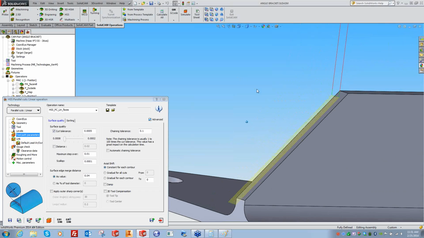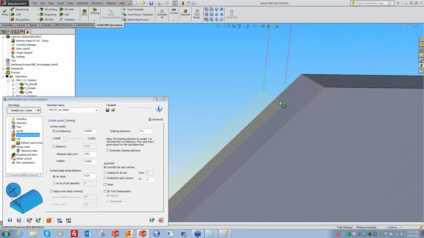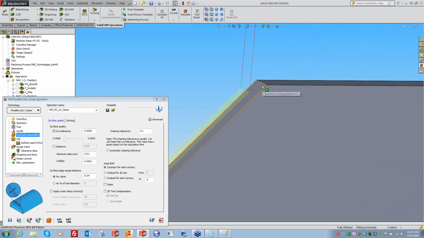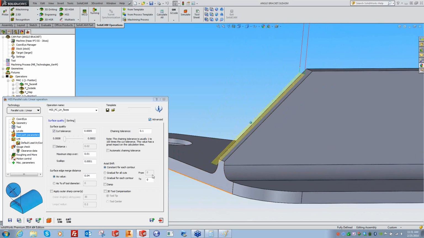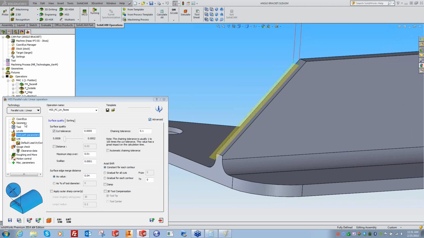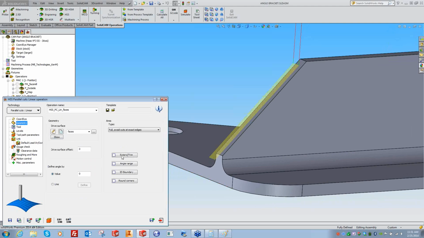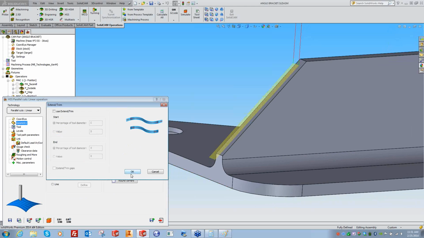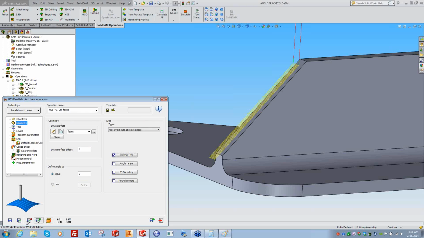This is the center line of the tool where this ends. So that should be tangent right to the top of that. But let's say we want to go a little bit further down here. Not a problem. Go to your geometry, and you have an extend trim feature here where you can say, let's go ahead and do an extra 20% of the tool diameter. That's how much more I want to go up here, and 20% at the bottom as well. Select OK, save and calculate, and you'll see the toolpath change.